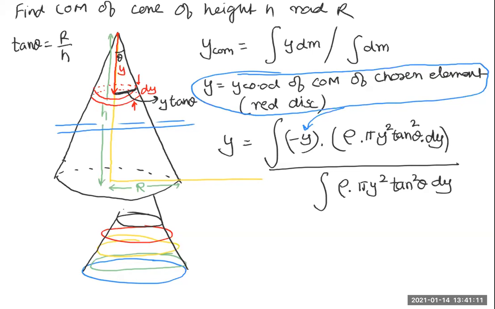Okay, now we need the limits. And for the limits, I will choose the discs that make up this cone, which exist at the extremes of the cone. So this guy exists here, which I'm drawing, but I don't think you can see. This guy exists here, and the other extreme guy exists here.